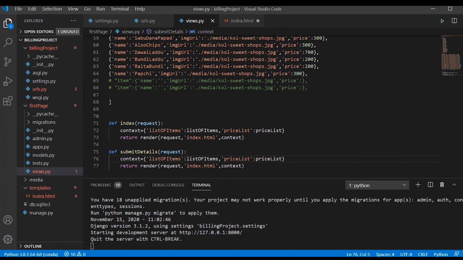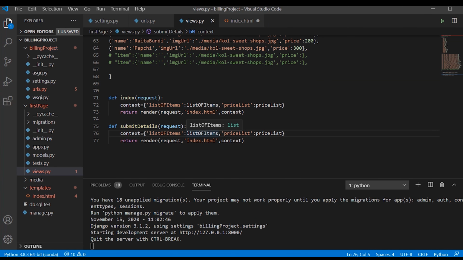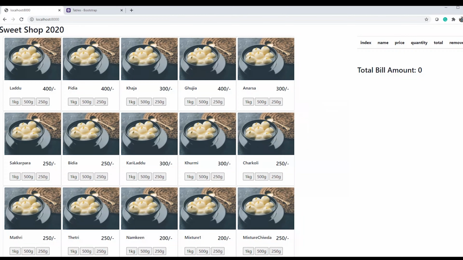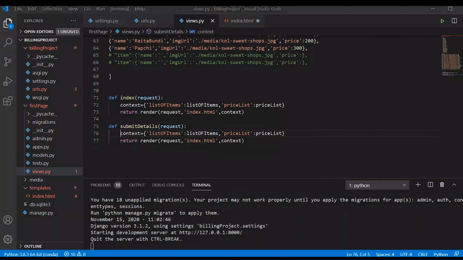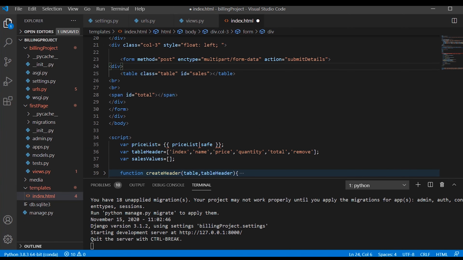Now in the form, as I said, I want to send all the relevant data from my billing part to my backend. So I will just add those required informations. So we are in here, index. So this is the div.